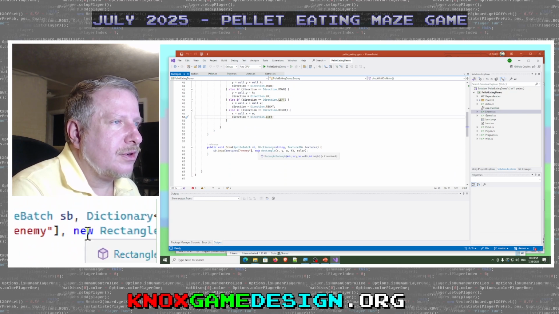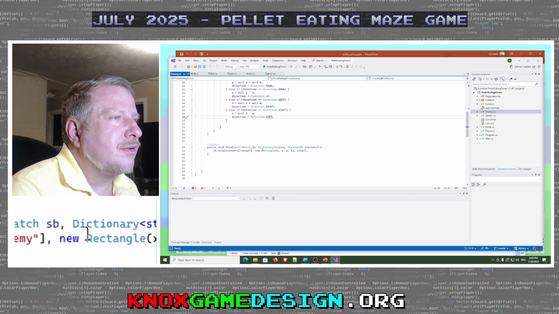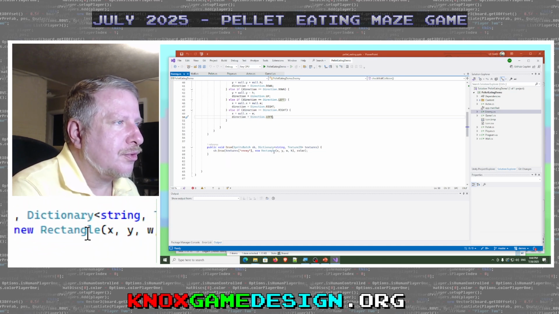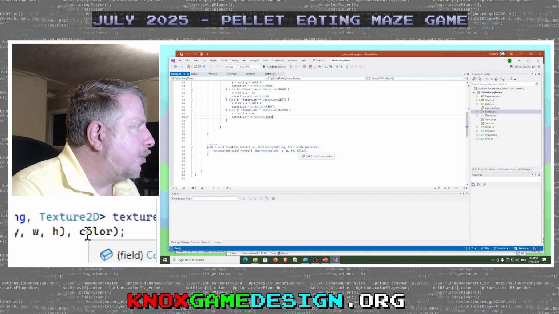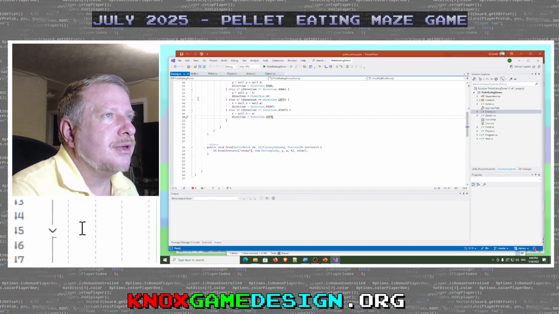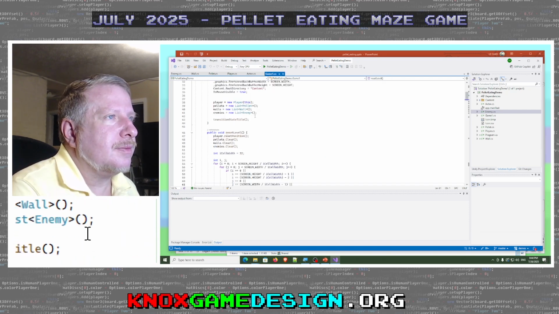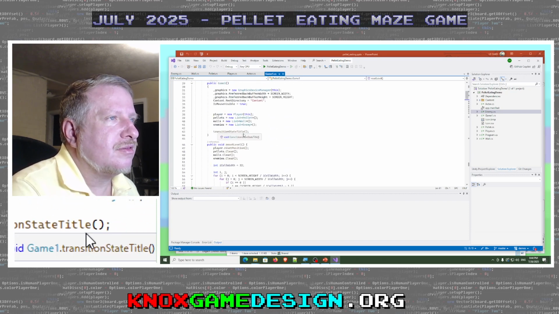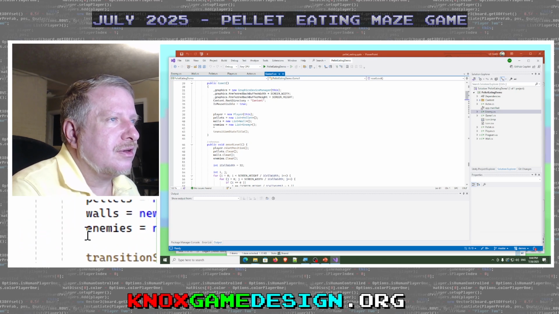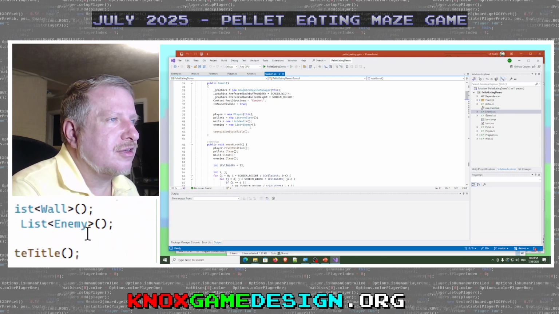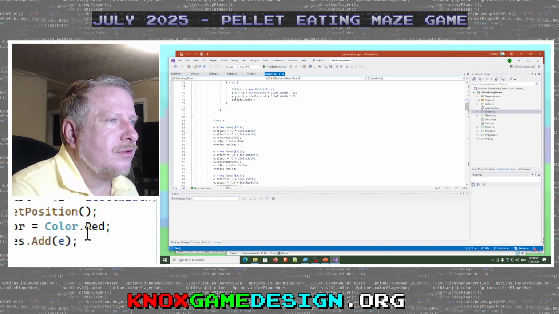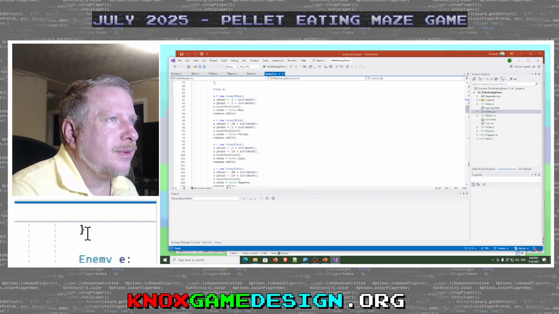So we're just going to draw the enemy. The enemy really doesn't change its appearance based on the direction that it's moving. So I just use this simple draw. And then I pass in that color parameter right there to change the color of the enemy. If we go look at the game class, you can see I add this transition to title state right there. And then we've got the list of enemies. We're going to clear the enemies when we reset the level. And this is where we're creating the 4 enemies right here.